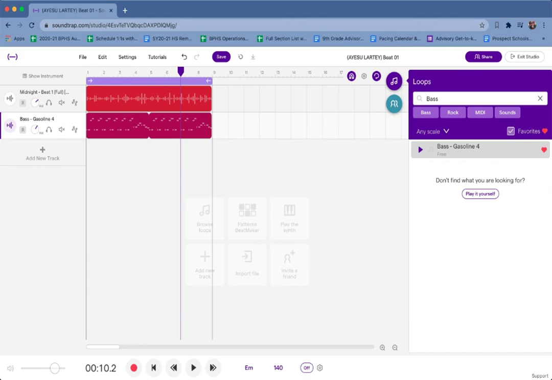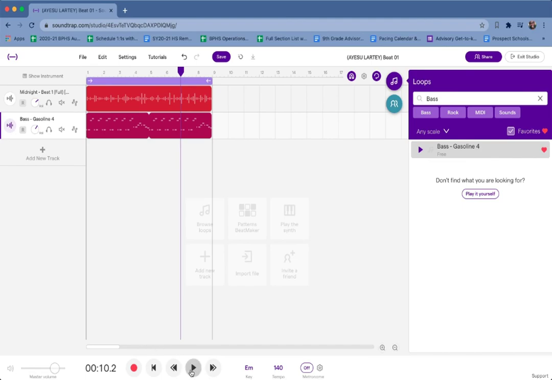This function is called solo in GarageBand, Logic, and Pro Tools, and I'm calling it solo here. It will not have a headphone symbol in other programs. For example, in Logic, the solo button is a yellow S. It's just a yellow box with the letter S in it. Just so you know, this function exists on all recording software of note.